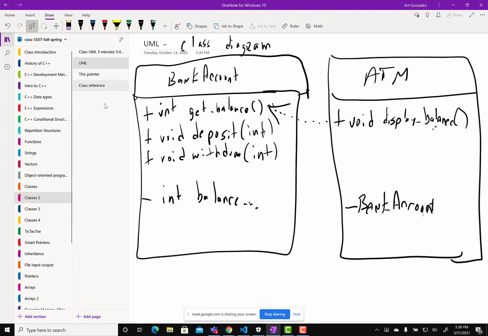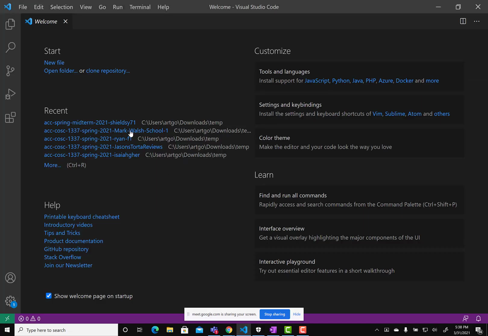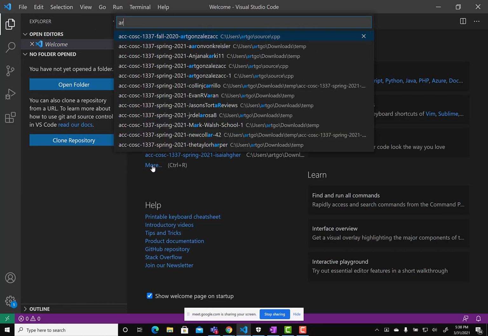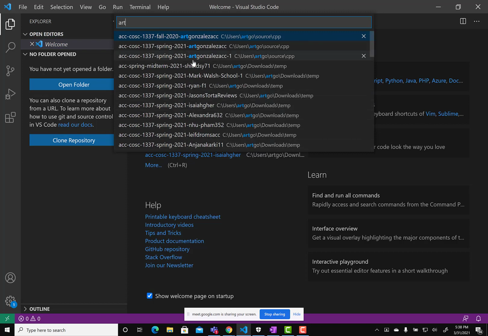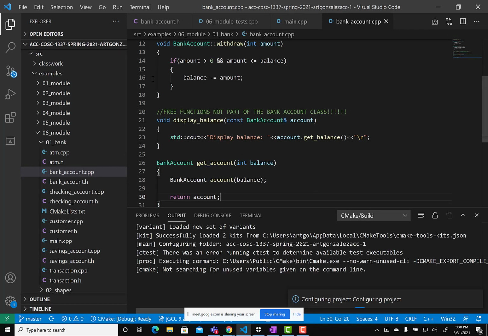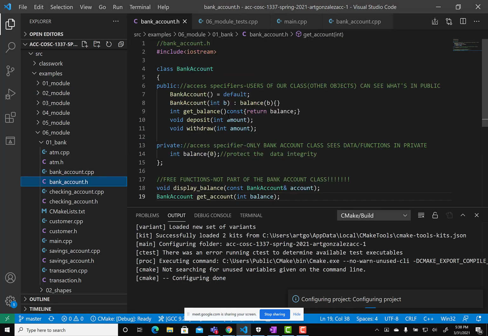Okay, so also let me come back to code, and where are we? Let me open this, this is ours. Let me see, everything's checked in. Let me look at the code here.